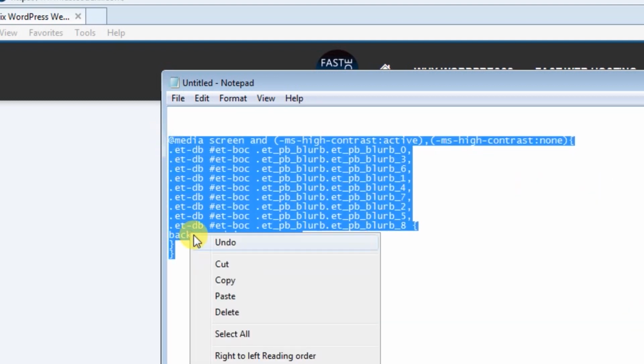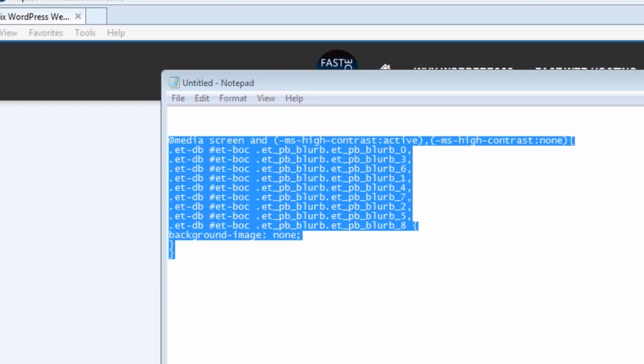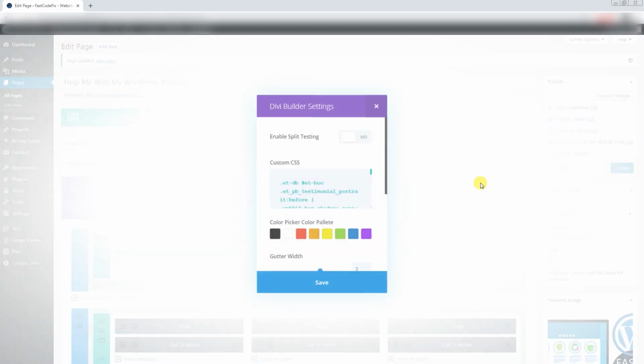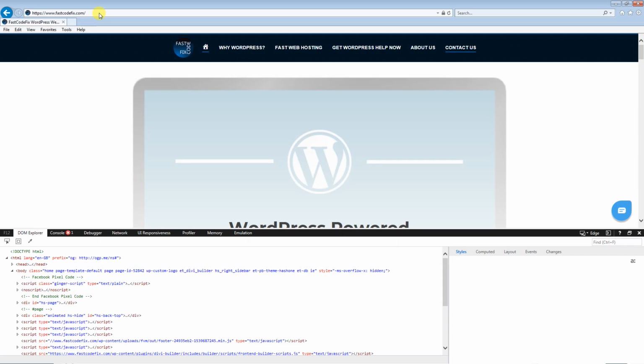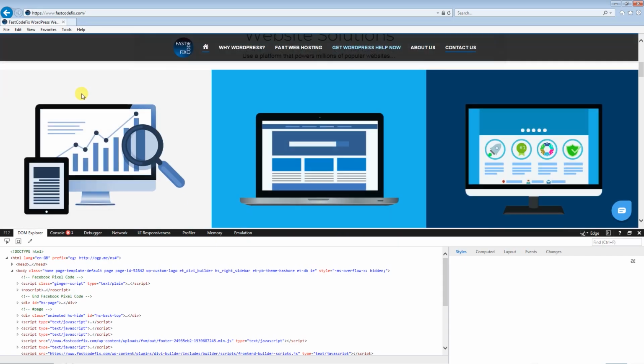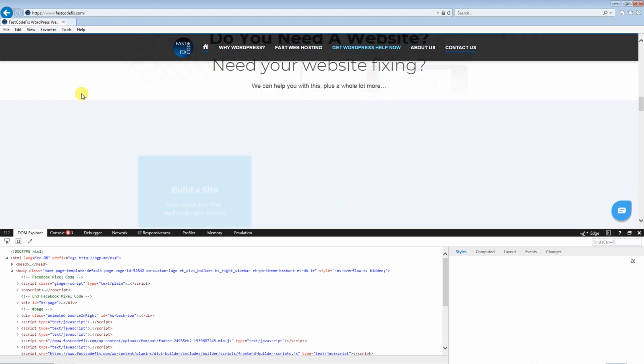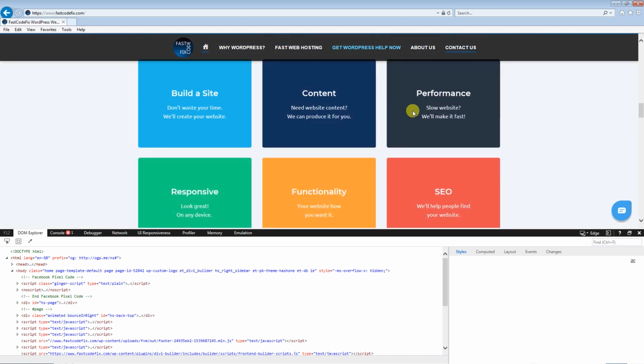So we'll take this code and paste this into Divi and save it. Now we'll test on IE, and the background image is no longer shown and the colours can be seen.